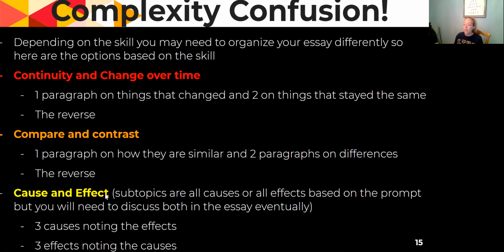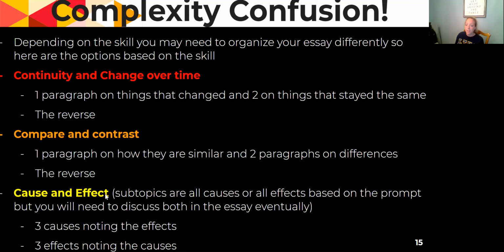The only one that is different and is obviously the most confusing is cause and effect. Now, whenever you get a cause and effect essay, it's either going to ask for all causes or all effects, because it's kind of crazy to do both. That'd be a very long essay. So all 3 of your body paragraphs will tend to be 3 effects, or all 3 will be causes, depending on what the prompt wants.